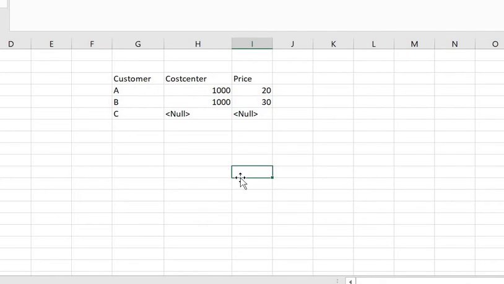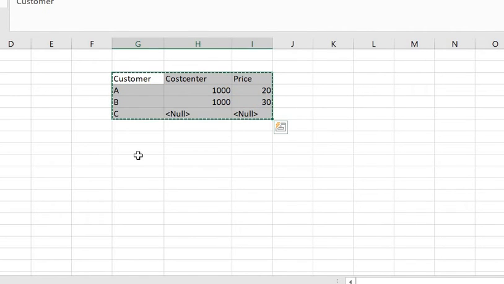Now in this case, if you make a report, if you make a query based on this composite provider, and if you map this cost center, then how the data will look like.